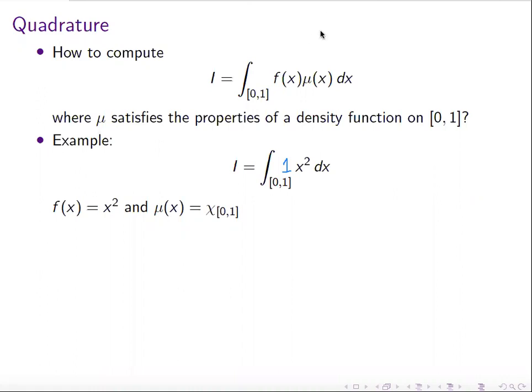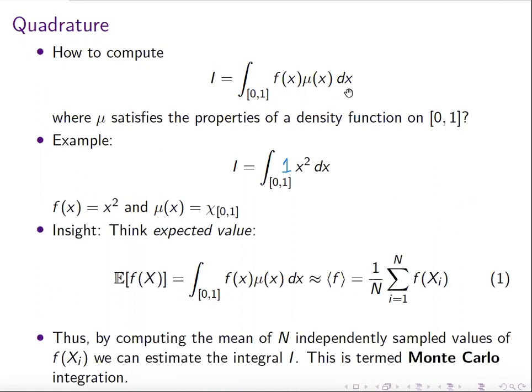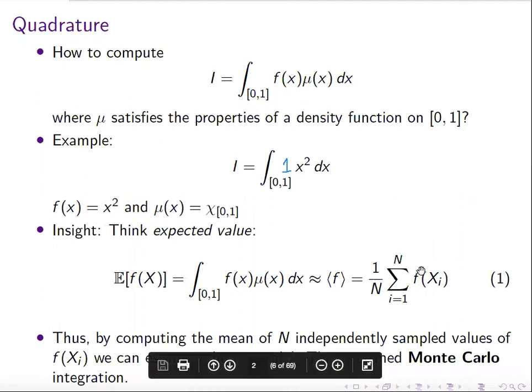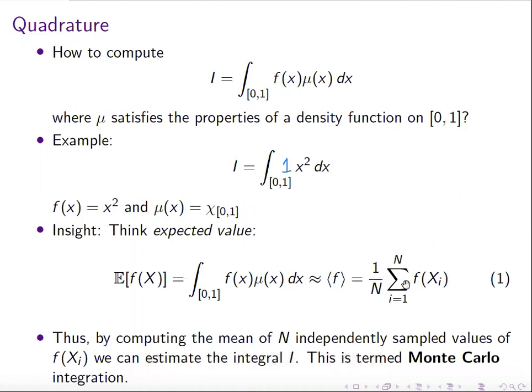The merit of this approach is that it allows you to understand this integral as the expectation of a function of a random variable. So presumably, you could sample n points independently from this random variable, and their mean would give you an approximation of the mean of the random variable that you want, which is in turn the integral that you want to compute. This approach is in general termed Monte Carlo integration.